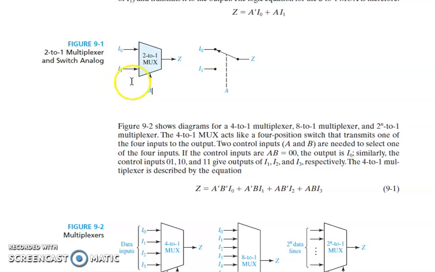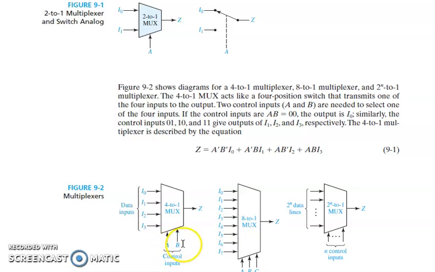Similarly, if there are 4 inputs, how do we do it? We have 2 select inputs, A and B. If both are 0, 0, then I0: A bar, B bar, I0. Plus when A is 0 and B is 1, A bar, B, I1. Then when 1, 0, A, B bar, I2 is the content. Then both 1, 1: A, B, I3 is flowing there. So Z is equal to the sum of these terms. Similarly, you can do it for an 8:1 MUX or whatever multiplexer you are designing.